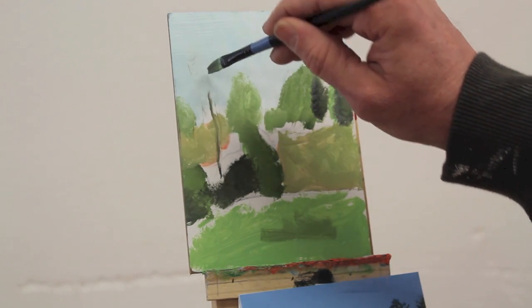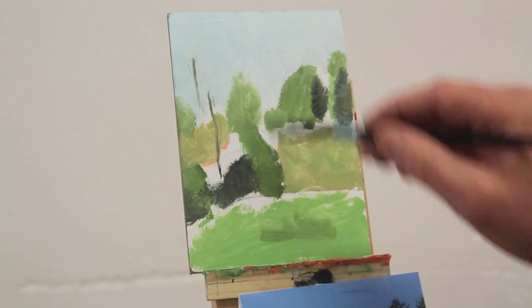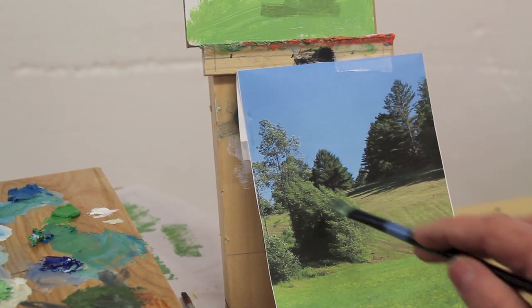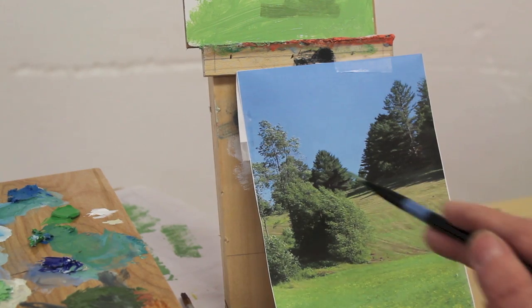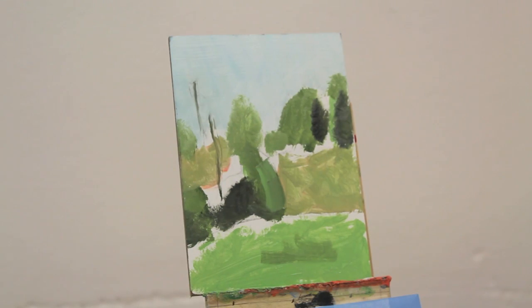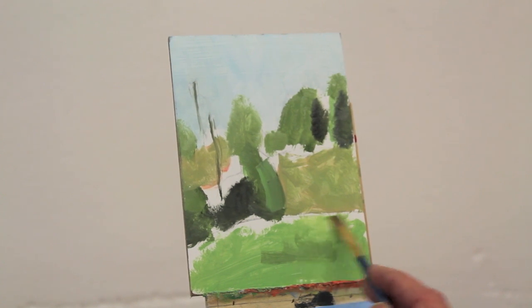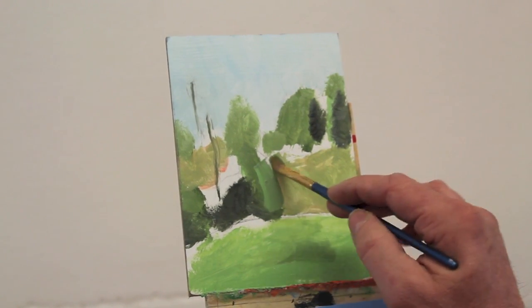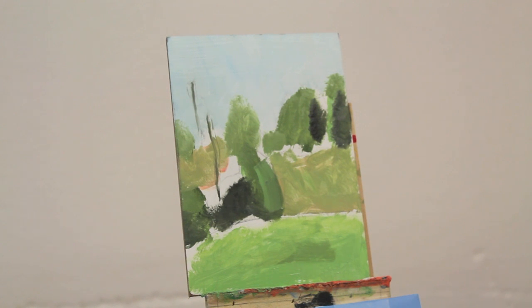There's a light color right where the light is really hitting this bush. It's a windy day and this bush is bent over a little bit with a lot of light right here. I've got a lot of paint on the canvas, so I'm going to use a dry brush and bring these lines together. Everything I do is an experiment — I'm just finding my way. To be honest, I'd like to leave the painting as it is; it's kind of a combination of a painting and a drawing.